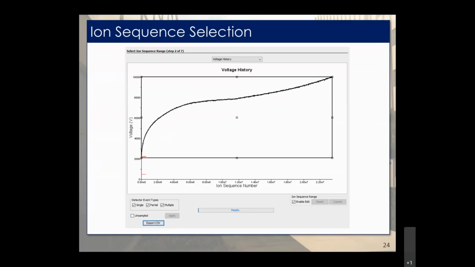So this is by looking at the voltage curve, which again is a plot of the ion sequence, so essentially from the first to the last evaporated ion, or detected ion rather, and then its corresponding evaporation voltage, which of course is varied throughout the experiment. And so at this point, we use that kind of selection box that you see there to pick the part of the data that we want to reconstruct. Now, in this particular case, we're going to reconstruct essentially all of the acquired data. So that box is selecting essentially from the beginning right to the end of that curve.